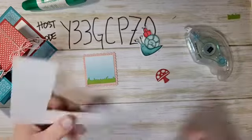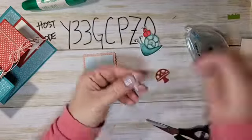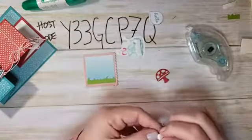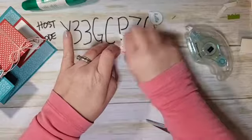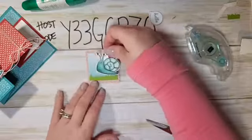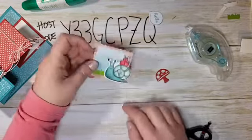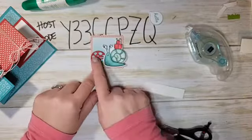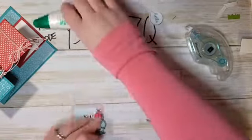So we're just going to cut these up. I'll just cut up strips. That's fine. I have tons of packages of dimensionals. Nobody freak out. I just don't have any out. I meant to grab some and I forgot. So we're going to put our snail on dimensionals, of course, or on dimensional foam adhesive sheets as it is in this case. So we're going to just stick him on there. Now for our little mushroom, I put that on, but I didn't like that the sky was showing through on it. So I'm just going to back it with a scrap piece of white.